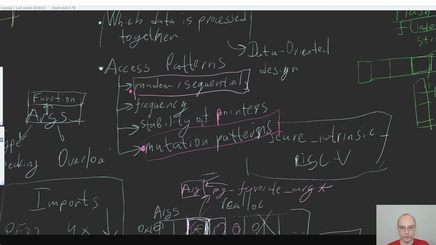If you work in a low-level language like C or C++, you definitely need to think about stability of pointers. You need to understand: can I just store this pointer here, and from which boundary to which boundary is it okay if I do that? For example, in compilers, if you have multiple passes over your code, it's okay to store pointers within one pass, but the next pass may do something else to the memory.